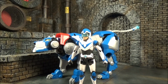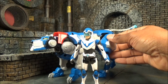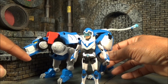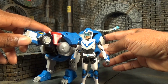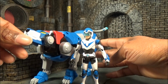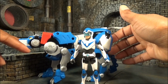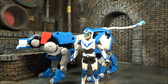And here is Lance scaled with his lion, the blue lion. Like I said, if you're a fan of the show, even if you're not a fan of the show, give it a look. And once you look at the show and you look at these figures and these lions, you're going to be able to tell they did an absolutely fantastic job in putting these together.